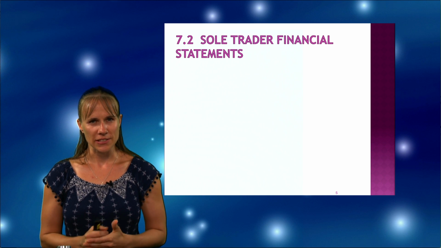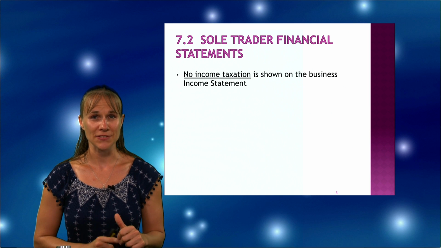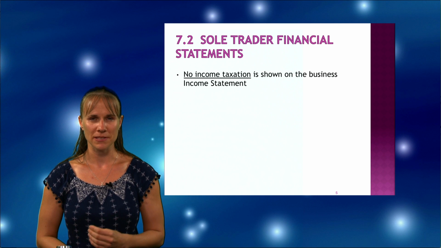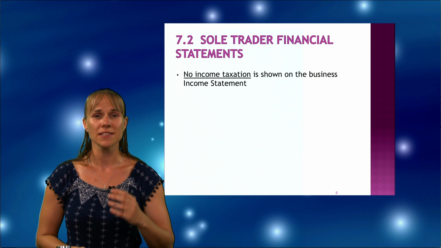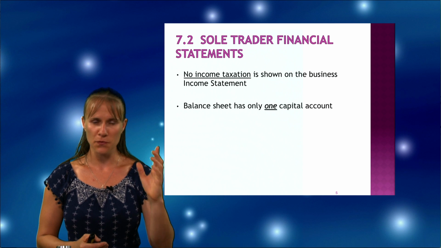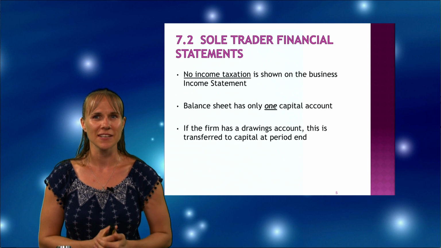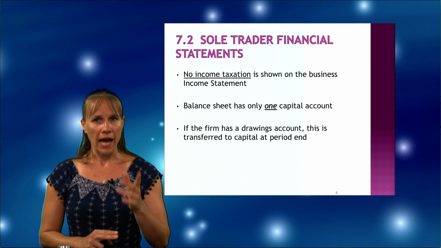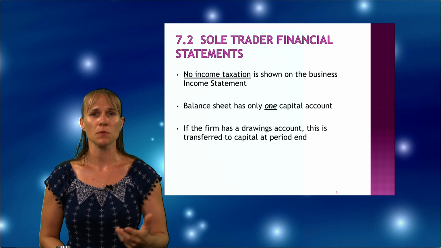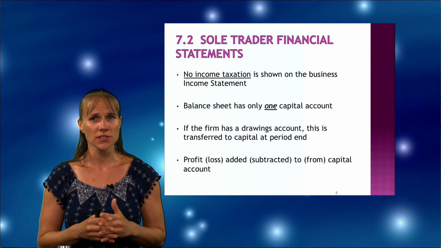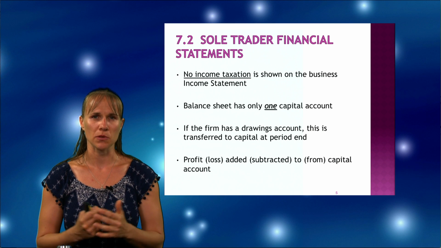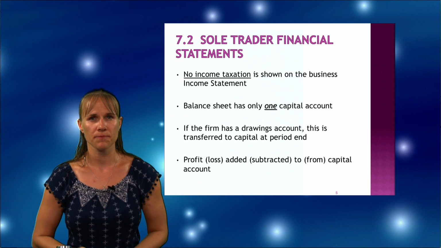Looking firstly at our sole traders' financial statements. As I've said, you should not see any income tax on the income statement of a sole trader because the sole trader business does not pay income tax. On the balance sheet, they only have 1 capital account. So we've only got 1 owner, so we should only have 1 capital account. If the firm has a drawings account, then that drawings account is actually transferred to capital at period end, so it's not displayed as a separate account. Profit or loss is added, or if it's a loss, it's subtracted to or from the capital account, which we've seen in previous videos.